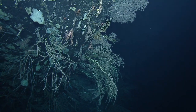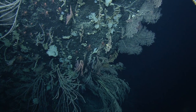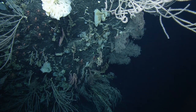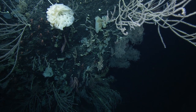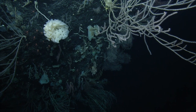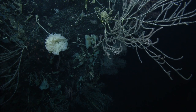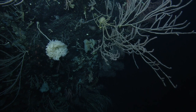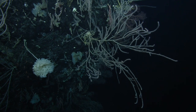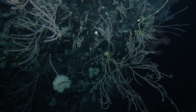But that yellow colony over there can be a plexaurid, the old family Plexauridae, which I think most of them have been reclassified. I forget where they have been reclassified into. It's another Swiftia that we have been continuously seeing. Lots of mushroom coral recruits there. Oh, so those single polyps are recent recruits, like new mushroom corals. Yes. Gotcha. And those are next to that sponge. Yes, the red dots on the rock. Wow, very cool. Then we have a hemicorallium in the background. Some primnoids and smaller bamboo coral.